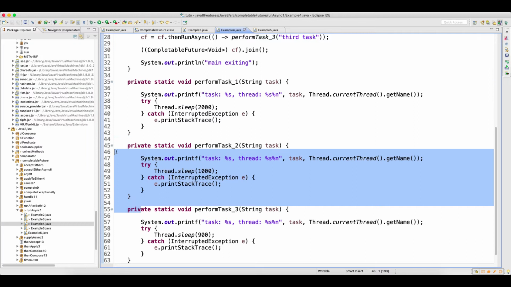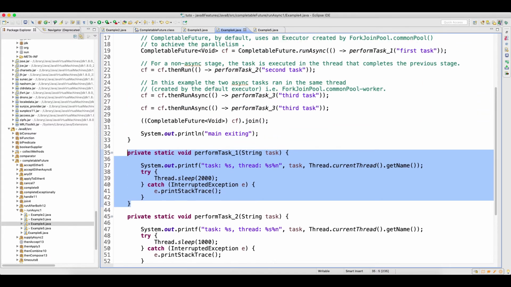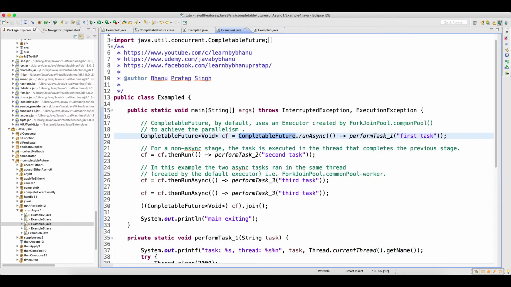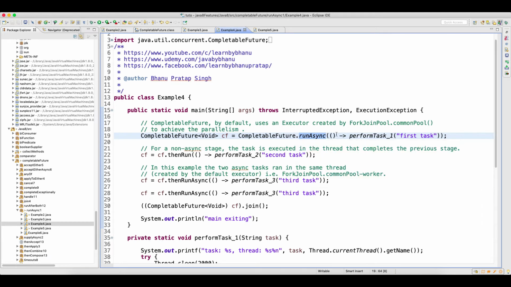Let's say for you, these are the three APIs you have, and you need to call all three APIs in the asynchronous way, in parallel. So if you look here, what I'm trying to do is CompletableFuture.runAsync, calling in async, and you know that runAsync takes a type of Runnable.